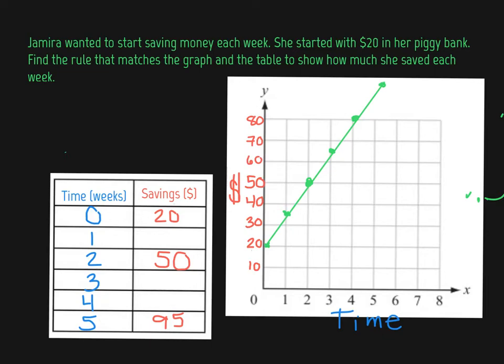Especially rules that talk about when x is equal to 0, sometimes y is not equal to 0. In this case right here, x is equal to 0 and y is not equal to 0. We've been doing a lot of graphs that start at x equals 0 and y equals 0, but there's a little bit of a trick with these. Let's take a look at a couple of examples.